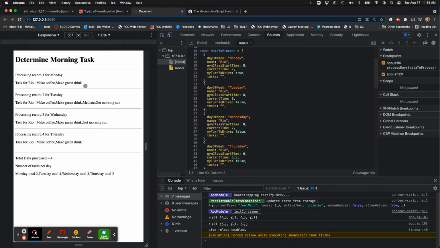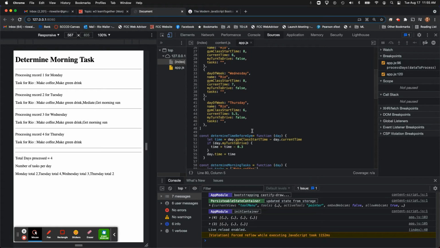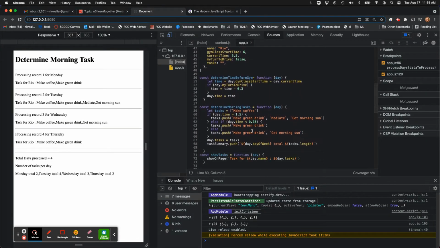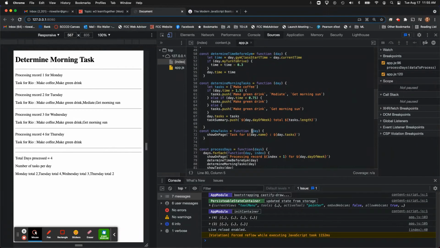It's going to give me an output message, tell me which one it's going to process, and then it's going to give me some summary data. Okay, so let's look at the array methods, because I didn't really stop and look at them. So now let's just look at it.